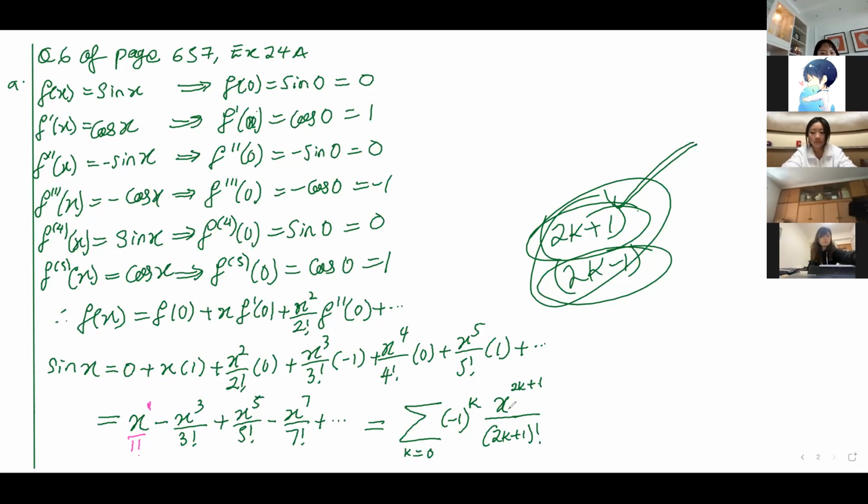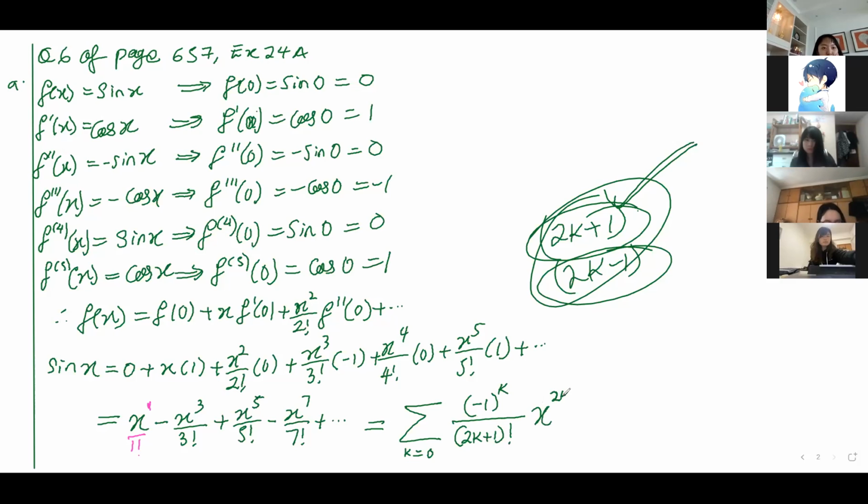So you can write in this form, or you could write the negative with the first one at the top. I'm going to write exactly the way it is given in the required result. Now we have seen it. So you have a fraction, minus 1 raised to power k, you have 2k plus 1 factorial, and you have x raised to power 2k plus 1.